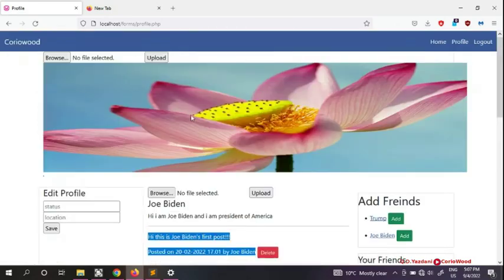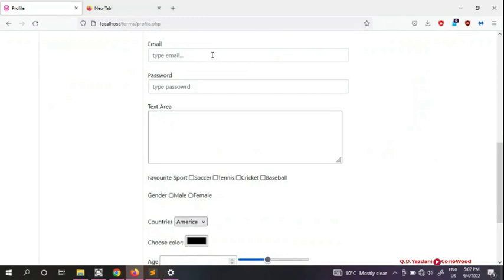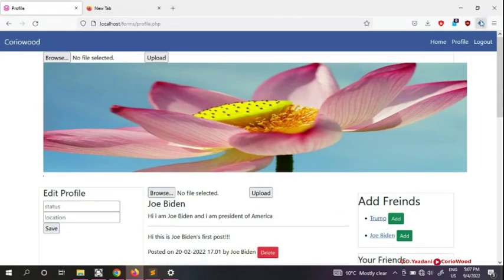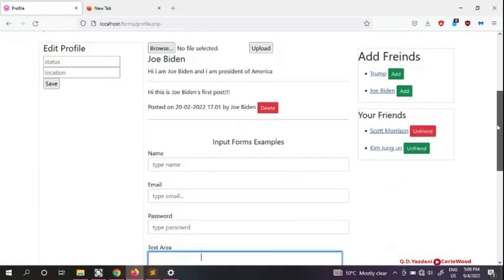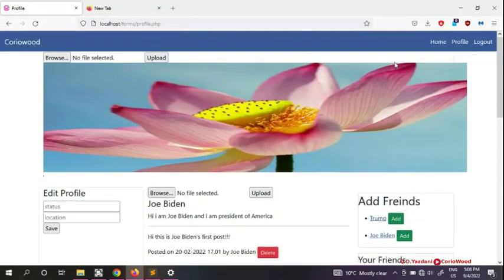So whatever you guys are looking at here, even this photo or this photo here, the profile photo should come from our database. Whatever you guys insert inside the database, say email, you're changing your email, you're changing your password, changing the text area, whatever you do, it should come from your MySQL, which is phpMyAdmin. And that's very necessary. As a successful PHP programmer developer, you guys need to learn the MySQL.